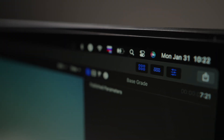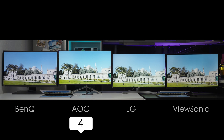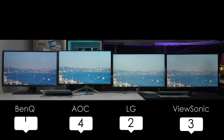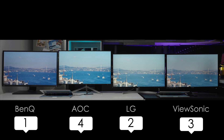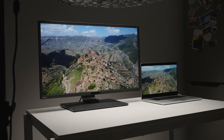The picture quality itself is pretty close across those monitors. I would pick AOC for first place, then ViewSonic, then LG, and then BenQ — but it's just my own taste. They all are 4K monitors, they look great, the PPI is pretty high, and I would say it's a matter of your personal preference. If you calibrate them, they all look gorgeous.